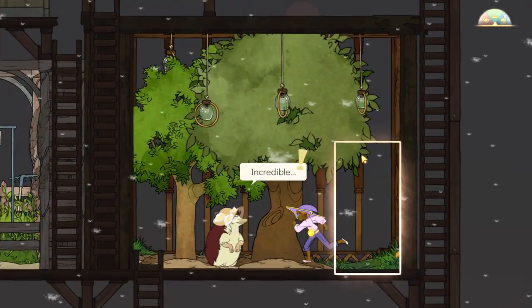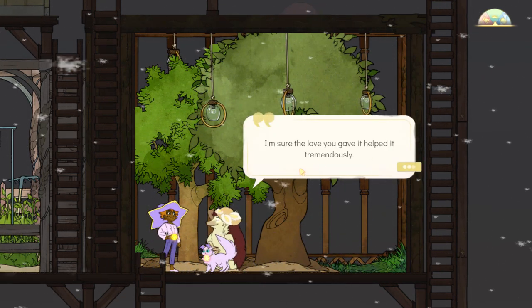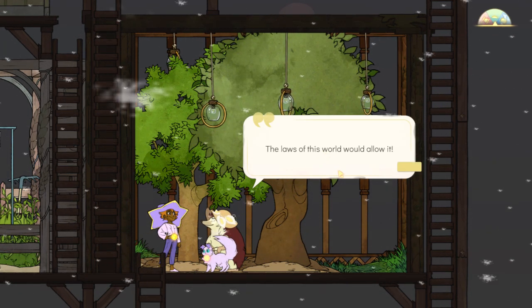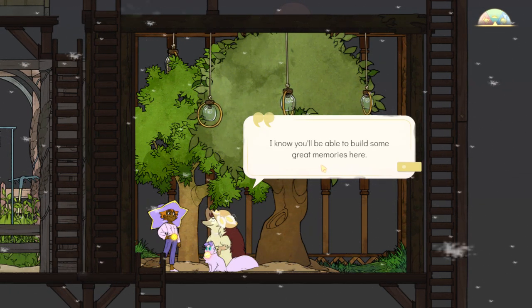Incredible. Got two trees. This tree, Stella, it grew so quickly. Sure, the love you gave it helped it tremendously. The laws of this world would allow it. Well, I'm glad the tree is fully grown now. I know you'll be able to build some great memories here.